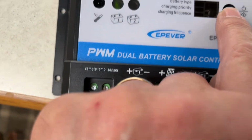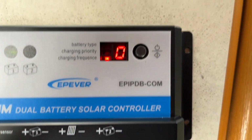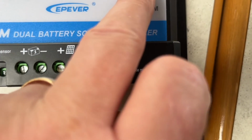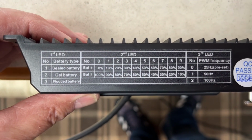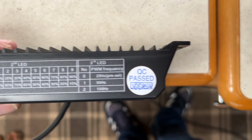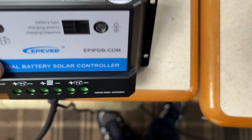This wee screen here, all this does is when you push it, the first one tells you which battery you're on. So it's saying 0, okay? And the second one is a 5, which is the charging priority, and the third one is a 0, which is the frequency. So if you go to the top here, you'll see that the first LED, 1 is a sealed battery, which is correct. 2, number 5 means it's charging 50% to battery 1 and 50% to battery 2. And 3, the 0 LED means it is preset for the PWM frequency at 25 Hz. I really don't know what number 3 means, so I'm going to have to look into that.